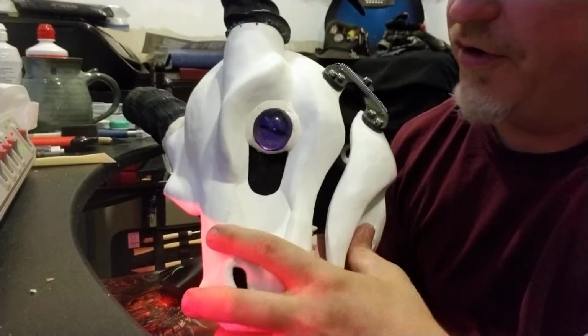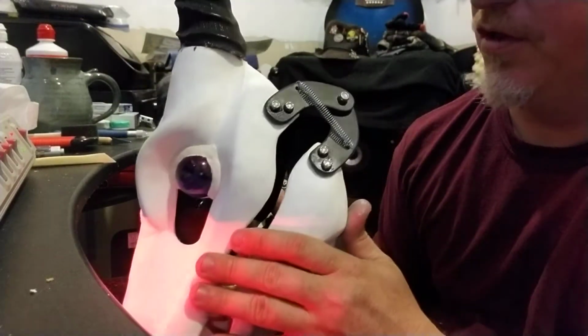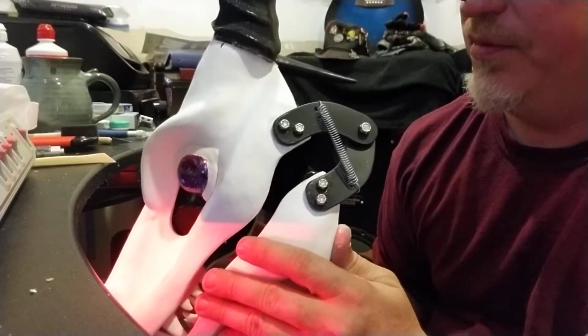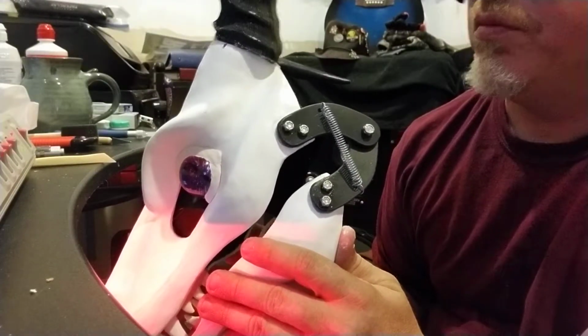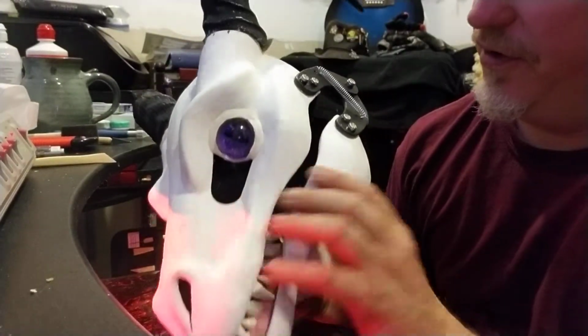Like I said, it's my first mask. I'm happy with how it's turned out thus far. I'm having fun learning. It's actually feeding my need to tinker, so that's why I'm enjoying this so much.